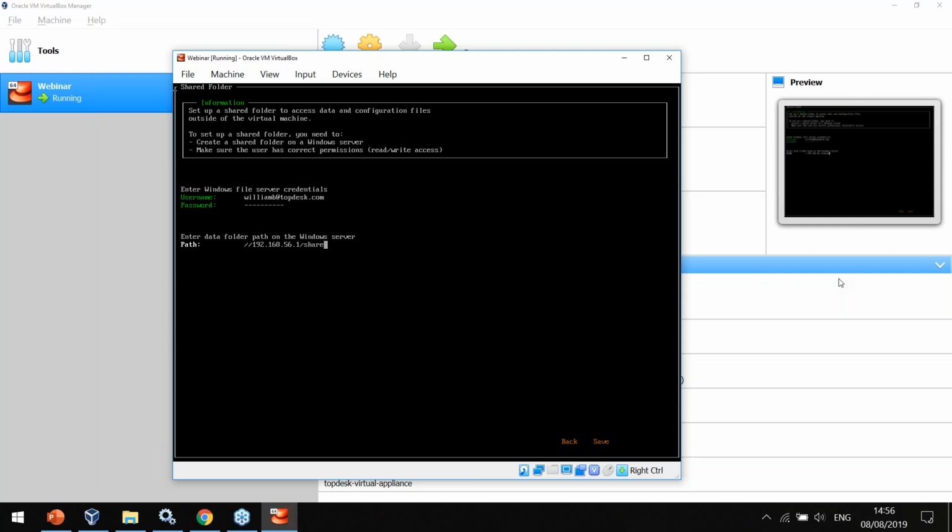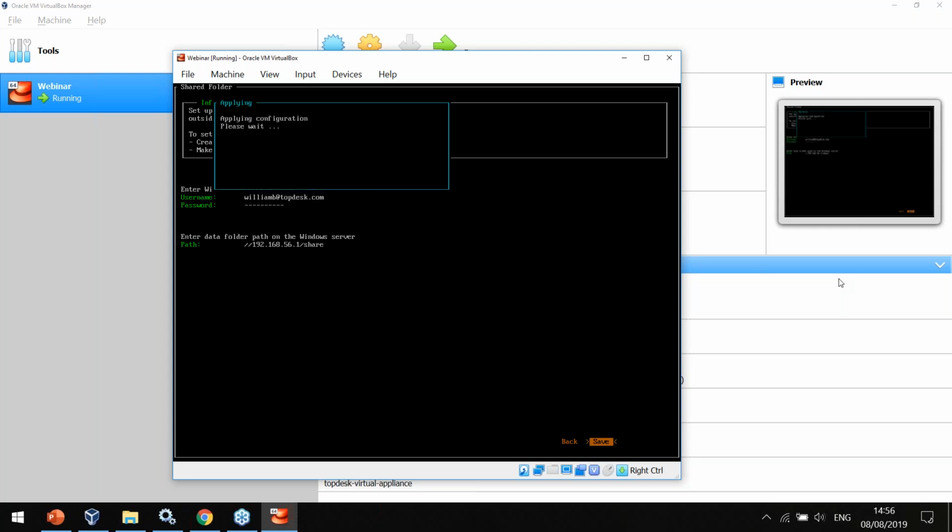Something else that you might have also noticed is I'm using an IP address here, but of course you can use your own. You can use the host name of a machine instead as well. This is fine. While that's saving, I also want to point out the username format. So the username, we recommend you specify in the username @ domain format. Please be aware that the domain \username format does not work, but a naked username can also work as well.